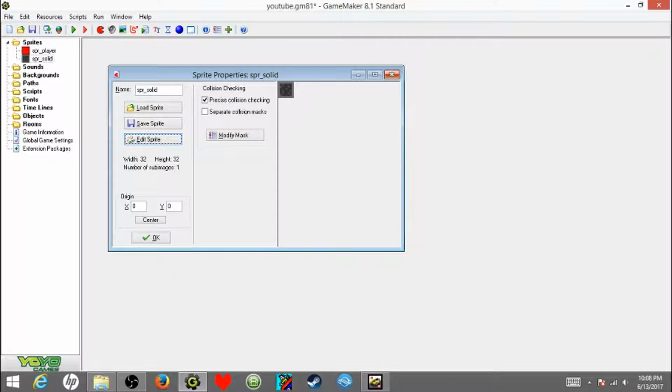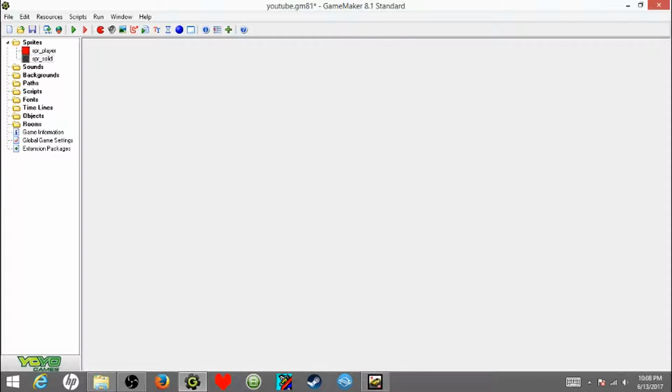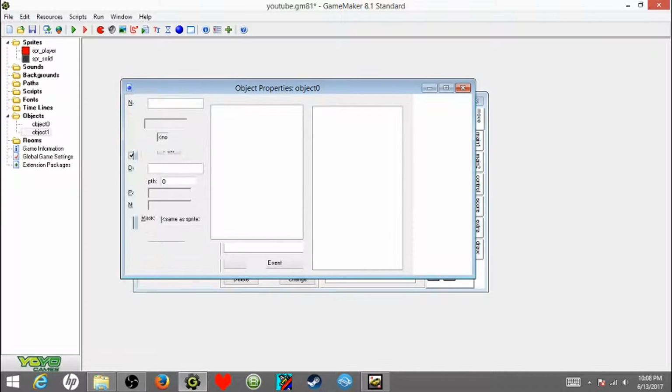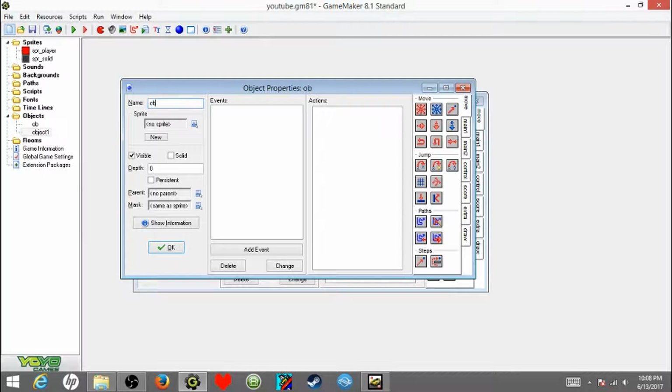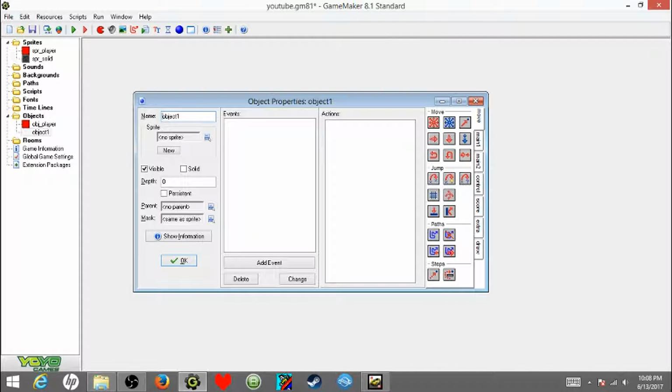next up, you can close out all these tabs, and yes, you're going to save changes to all of them. You're going to click this blue circle twice to make yourself two objects. One of these you're going to type obj player for your player, obviously. And then there should be this little box here that says no sprite. Just simply assign the player sprite to that box. Next up, you're going to do obj solid or wall or whatever you called it. I call mine solid, so I'm going to do that. Okay, this one all you need to do is click the solid button and you should be okay.